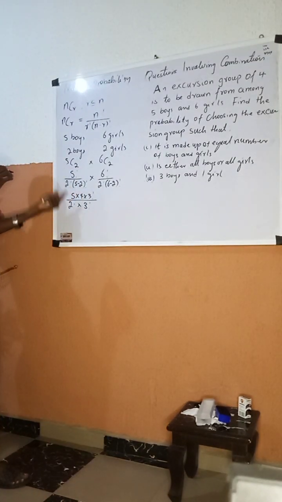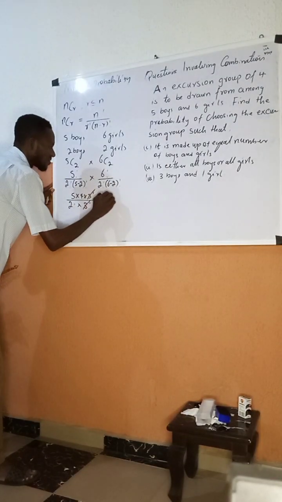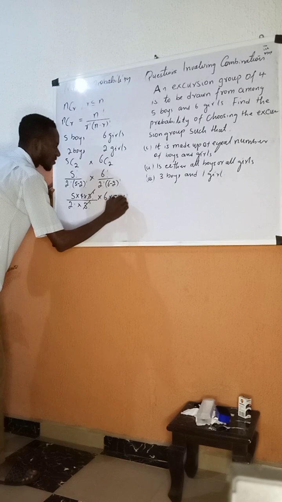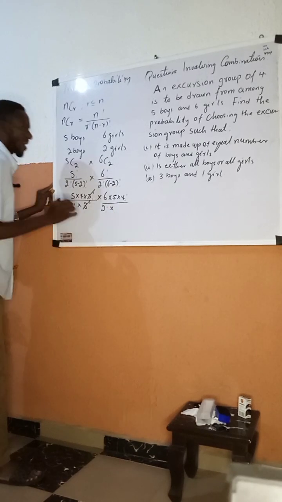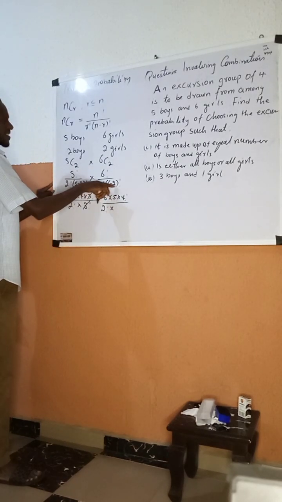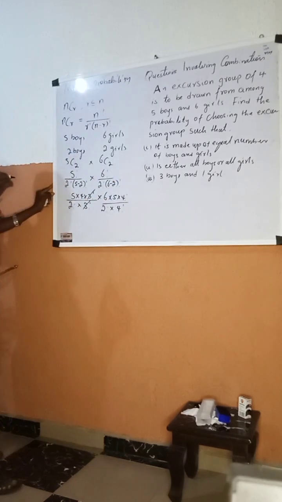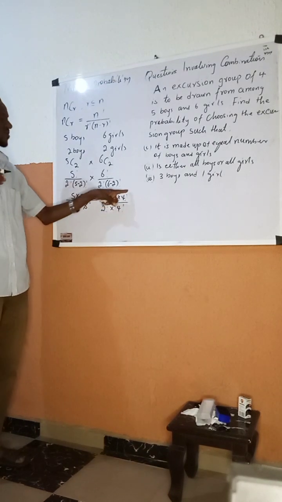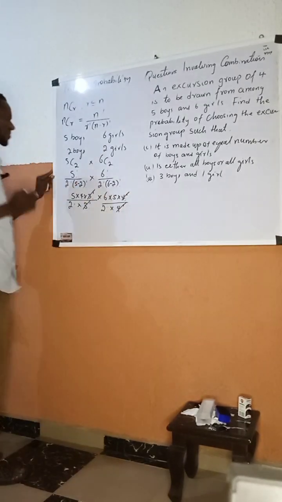The essence of doing this is to enable me have 3 factorial up and equally have 3 factorial down so that they can cancel. So this will cancel this. Here I'll have 6 multiplied by 5 multiplied by 4 factorial all over 2 factorial multiplied by 6 minus 2, and 6 minus 2 is 4, and I have factorial outside. So I'll have 4 factorial. Same thing applies here because I have 4 factorial up and 4 factorial down and they will cancel.